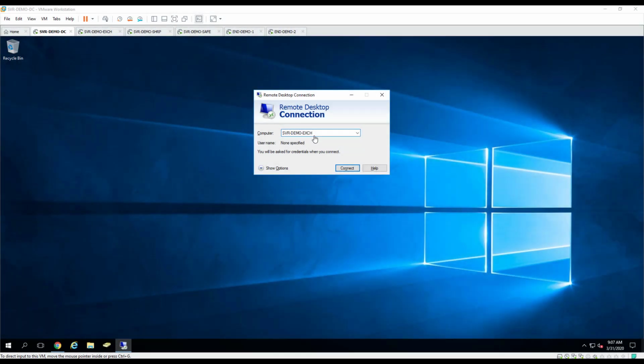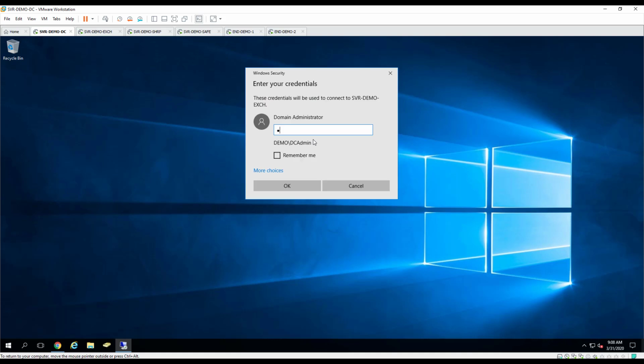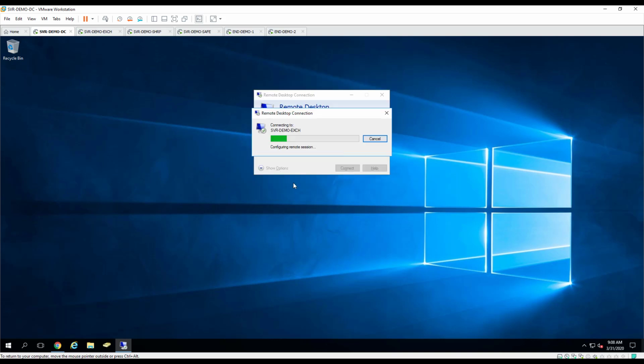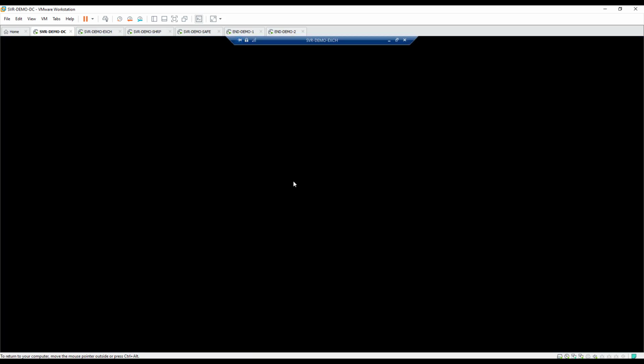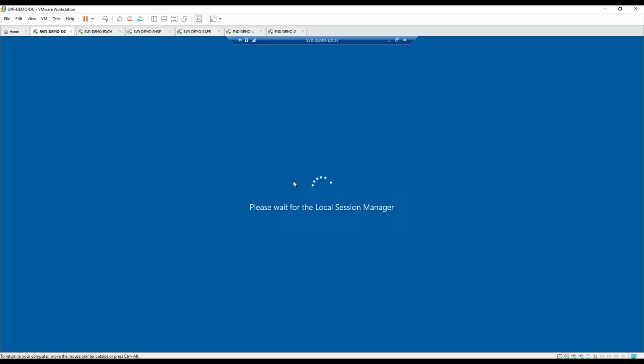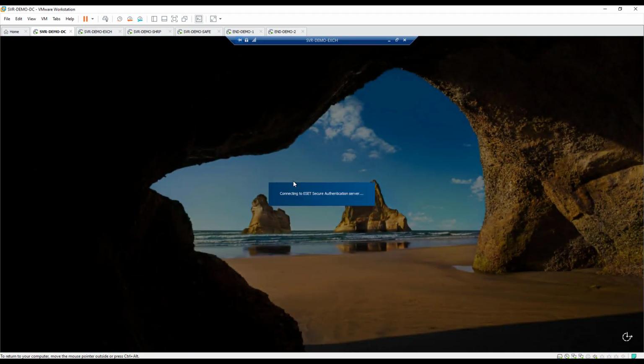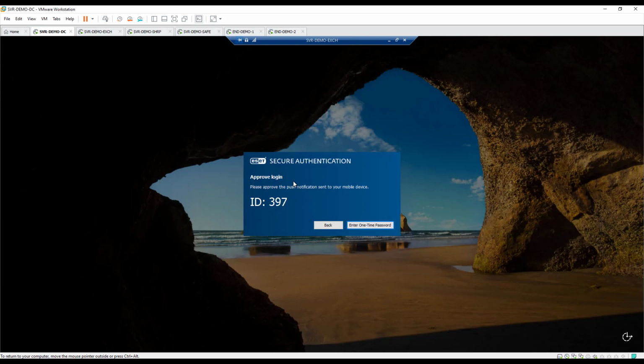We will now demonstrate protecting remote desktop connections. Here, we are connecting from one server to an Exchange server as an admin. Once I have entered the connection string and my credentials, I am then prompted for the second factor, just like before when we were doing a local Windows login. As we see here, we have the ID again for this current 2FA attempt, and as soon as the accept button is pressed, the login completes as usual.